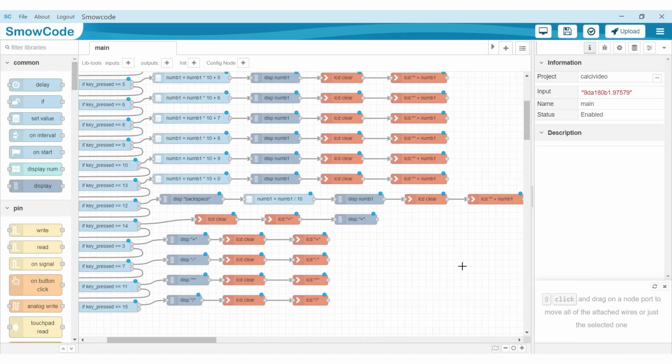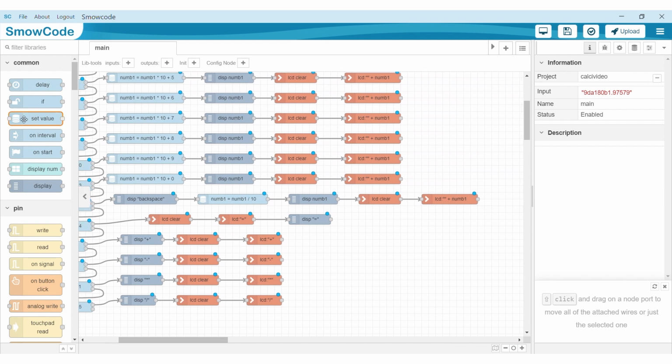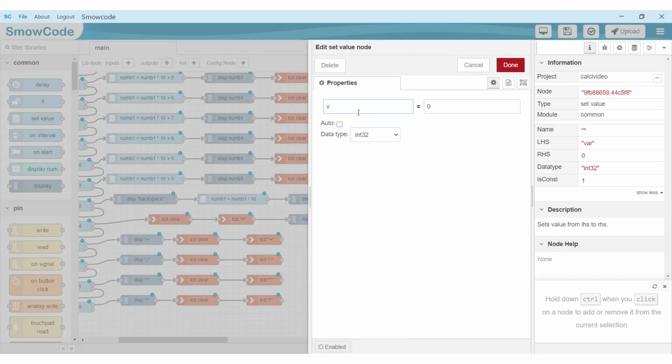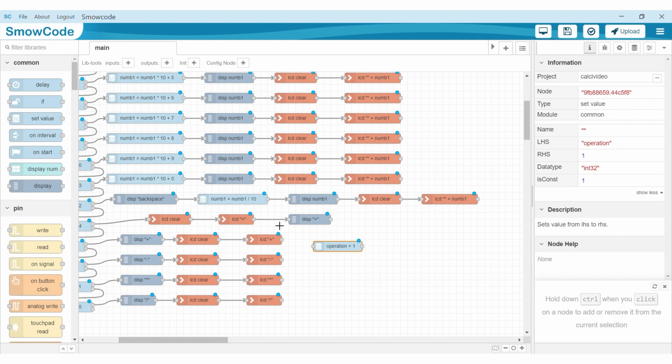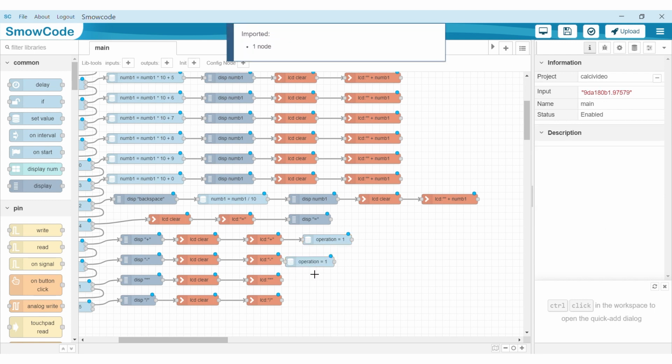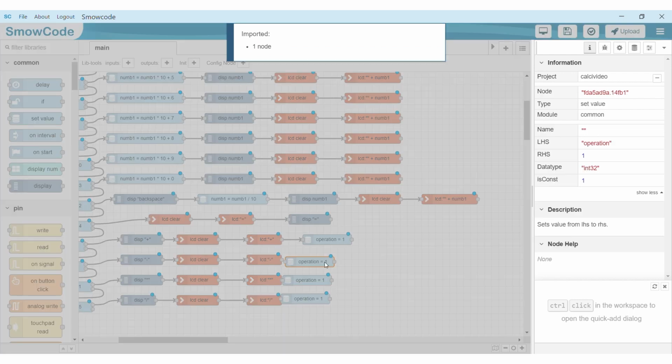Now we will use another set value node, and we will declare a variable called operation equal to 1, copy it, paste it, and paste it.